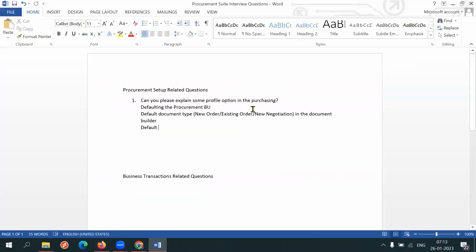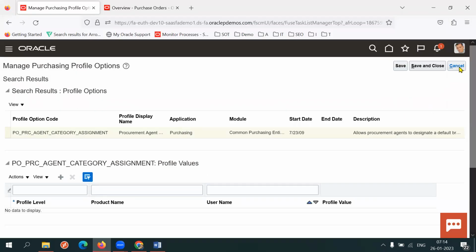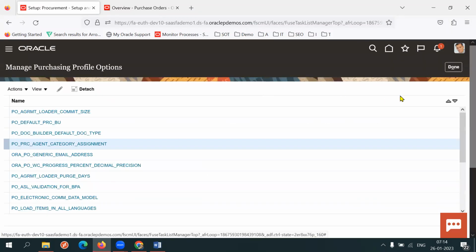They asked us to explain some, not all. Correct? Yes, sir. Just 5 or 6 is okay, or maybe 4 or 5 is also okay. That's my intention. Even this profile option, practically I never tried. Even if I get a cross question, like can you tell me where you are going to use this, then also I get caught.